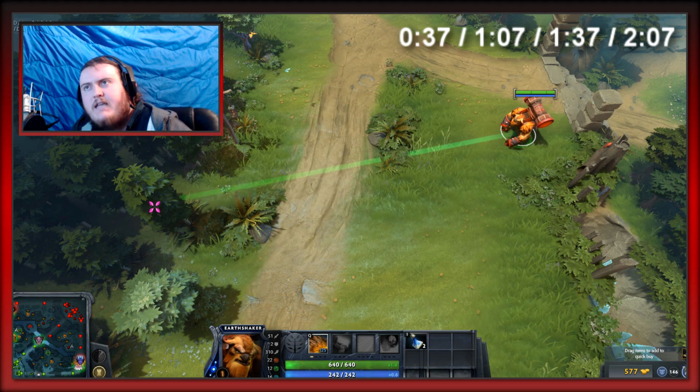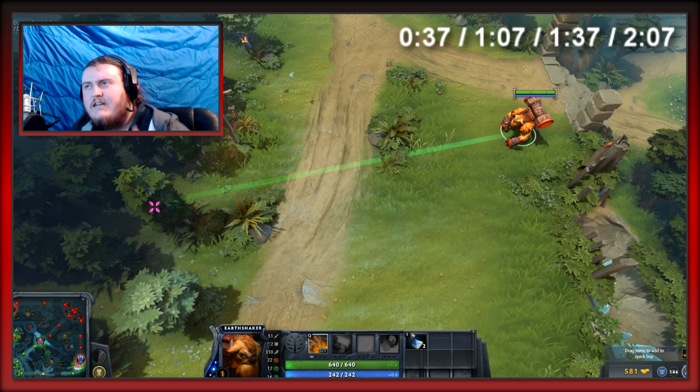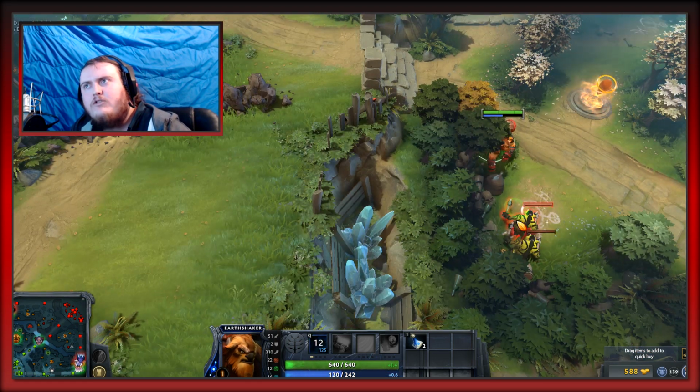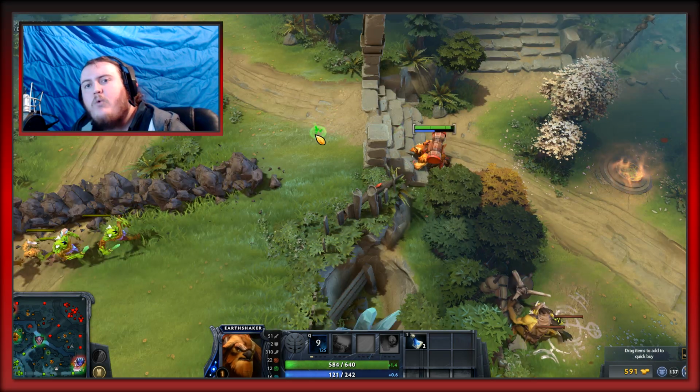Next, wait 7 seconds after the creep wave spawns and cast Fissure. Once that's done, you immediately have to run to the nearby camp and drive that camp into the upcoming creep wave.